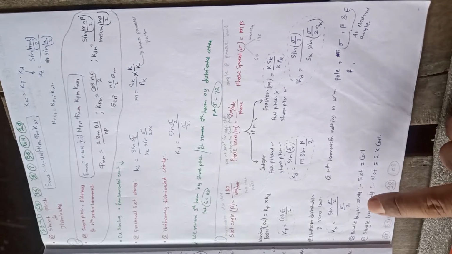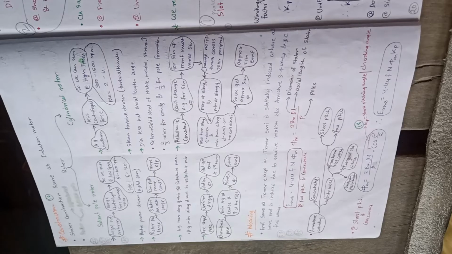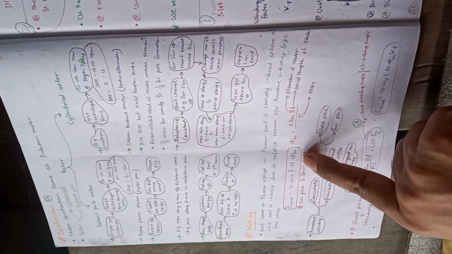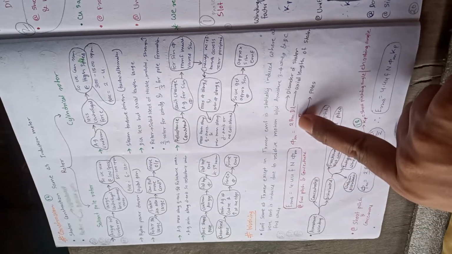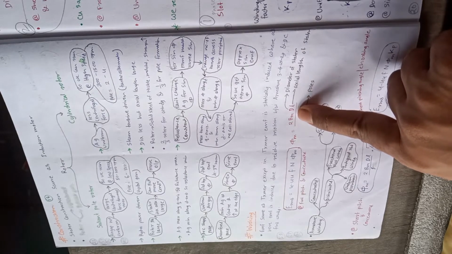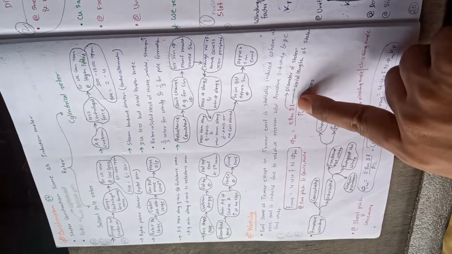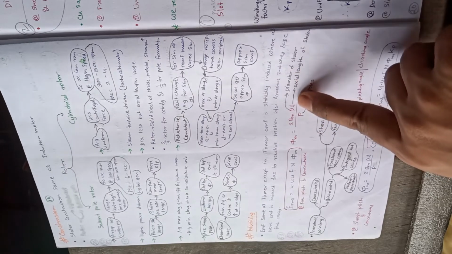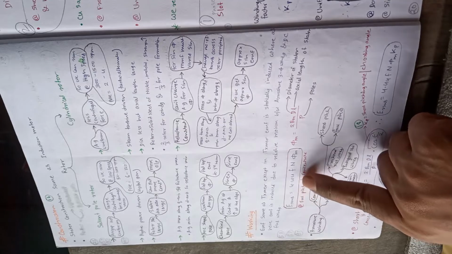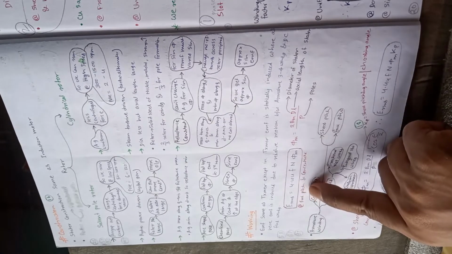Okay. Next we will discuss the EMF equation. The EMF equation is the same as we studied in the transformer and in the three-phase induction motor. It's the same like that. E_rms equals 4.44 f phi, and here the only difference is phi is 2 Bm D L by P. Bm we know is the flux density, D is the diameter of the stator, L is the axial length of the stator, and P is the number of poles. This equation is for the straight case, when it is full pitched and concentrated.